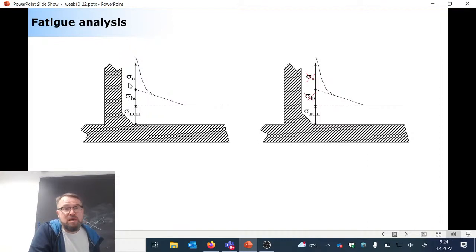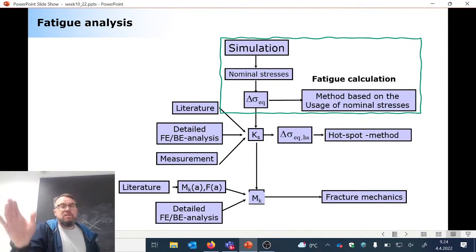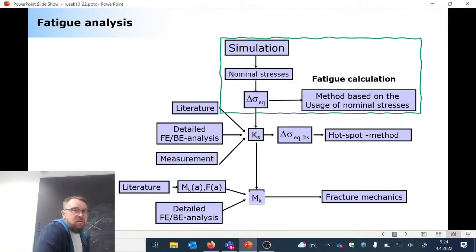You cannot get the stresses because of this crack inside of your structure. These are the stuff you cannot get. And this shows a little bit what these different methods are. So the first one, the nominal stresses, the ones that keep the structure in equilibrium, you can use. And you may go to some more advanced approaches as well.